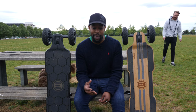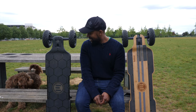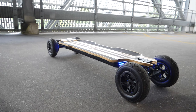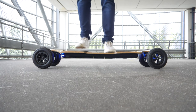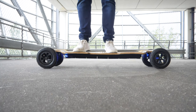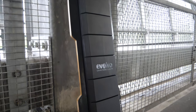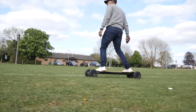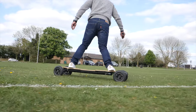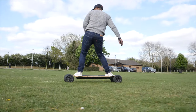The main difference is going to be the stiffness of these two boards. The bamboo, being made from bamboo, is incredibly flexible. The battery enclosure is segmented with gaps or ridges to allow the deck to flex while the rider's on it. That has a massive difference on how the board feels — when you ride over rough terrain, drop off curbs, carve, or slide the board out, that spongy-like feeling makes a big difference versus a carbon composite deck.